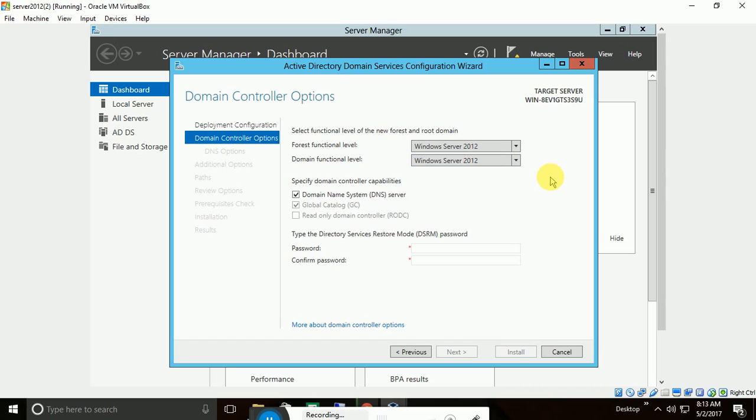So I'm leaving it on default. I'm not going to change it. Just put the password of Active Directory restore mode. This is a password will be required when we restore Active Directory from backup. So just remember this password.